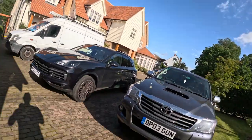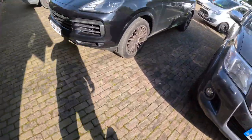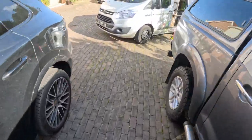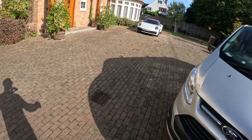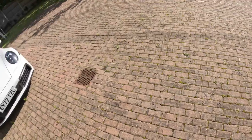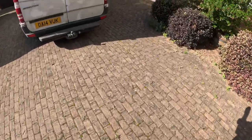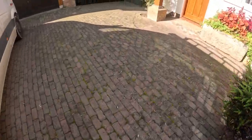I'll quickly start you in the corner over here. You might have seen from the drone shots, it's a fairly big size. So the driveway goes all the way over here. It's quite mossy. Basically, the property is going on the market. The photos are being taken on Tuesday. Today's Saturday, so we are going to get it all cleaned up. We won't be able to get it re-sanded today, but we can get it looking 100 times better. The GoPro turned itself off because of low battery, even though it says 45%. It's a bit strange. But anyway, we're going to come and do the back as well.